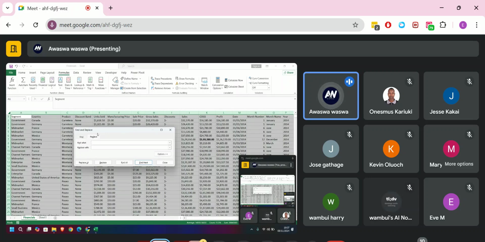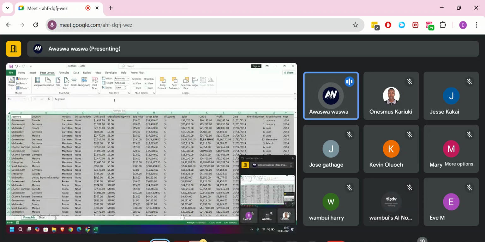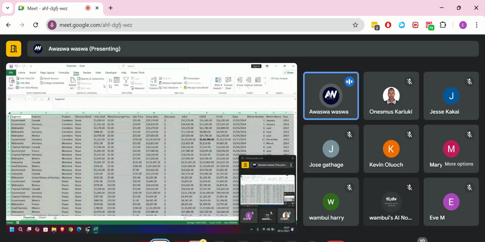Shortcuts are very key also. Try to understand the shortcuts. I think there is a link that we shared on shortcuts. You need to go through that and understand how to work with these shortcuts. So Control H. There was also somewhere in the ribbon, I don't remember, I saw it somewhere when we were going through the ribbon, on find all. I don't know if it's in the data or where. Let me see if I'll be able to find it here. I tried to look for it. I didn't find it. It disappeared.